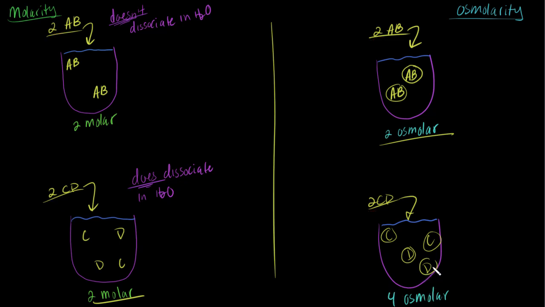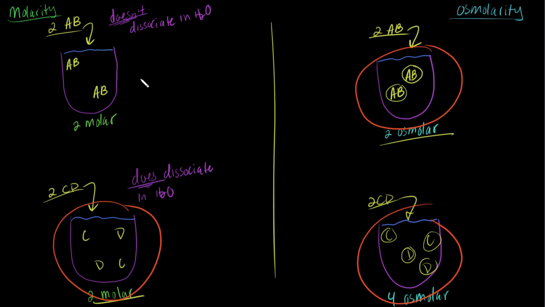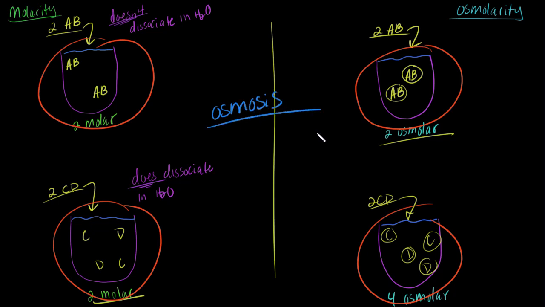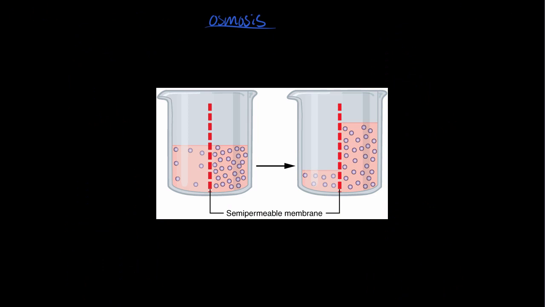The reason all of this is a big deal is because let's pretend instead of beakers that these were cells. They're all cells. Well, osmolarity is really useful to us because it describes exactly how much stuff is floating around inside of that cell. And there's something you've probably heard of before called osmosis. And osmosis is this really weird ability of water to move towards an area of higher concentration.